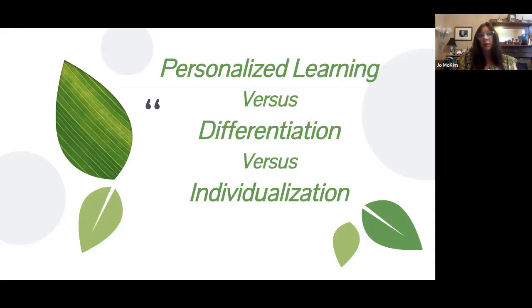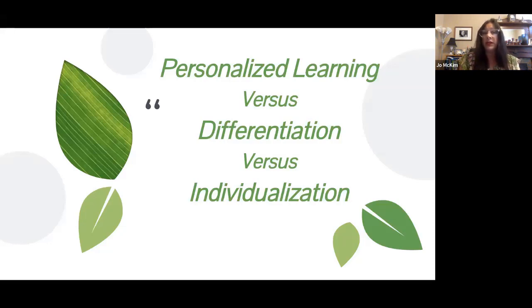Individualization is when the teacher is still in charge, and typically we're designing instruction intentionally and individually for a student based on some assessment that we have given them. So if we think about MAP scores or any other kind of standardized assessment where we get data about kids and then we design very intentional interventions, perhaps put them on Khan Academy or Study Island for specific instruction on a standard or skill that they have missed based on an assessment that we have determined, that's individualizing instruction. And there may be a place for that in a personalized learning classroom, but that is not in and of itself personalized learning.